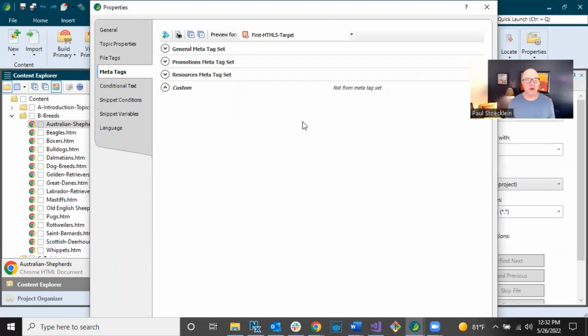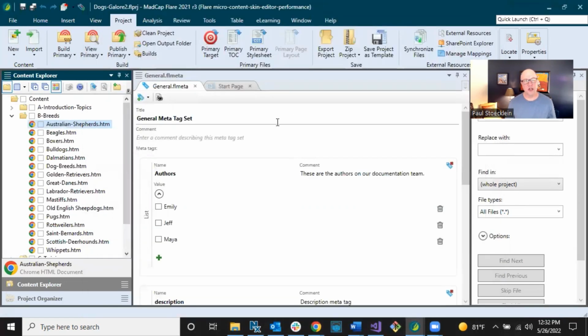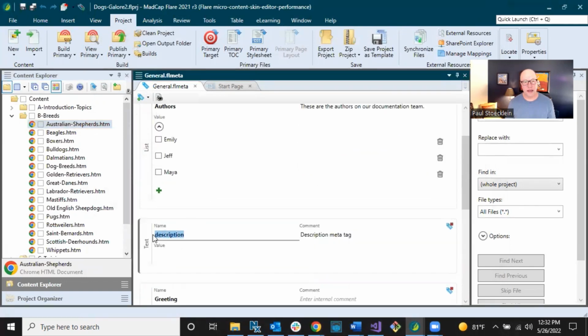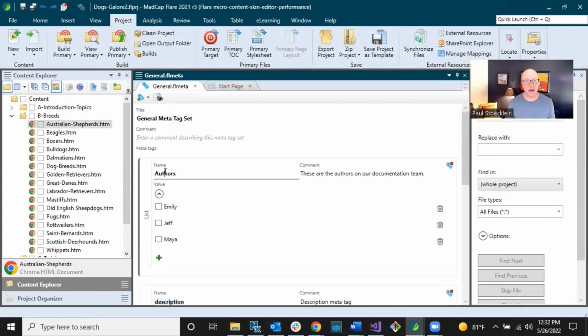So you can come into all these different file levels and select what you want. So, search engine optimization. This one is just a standard meta tag that search engines recognize, but you can create your own custom ones like I did here, authors, or whatever need you have.